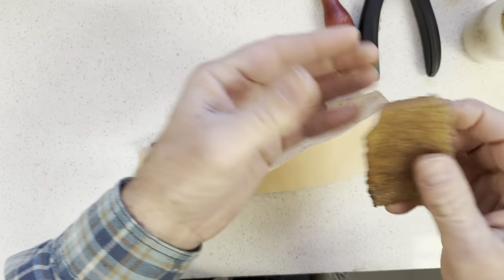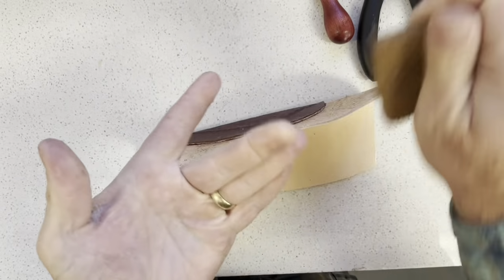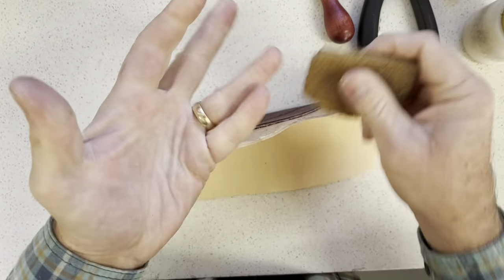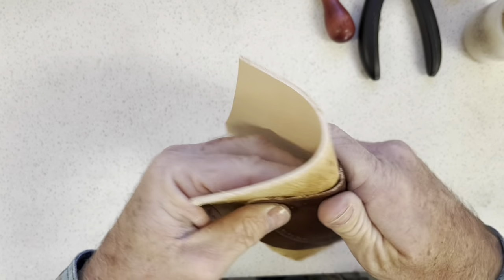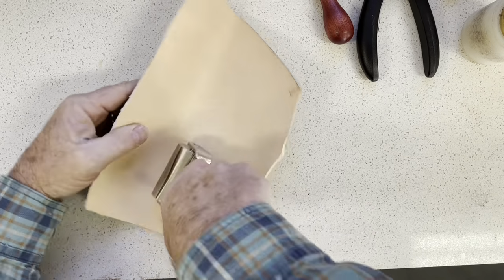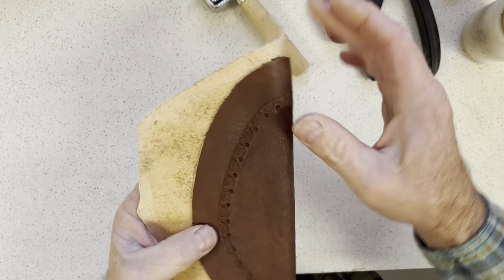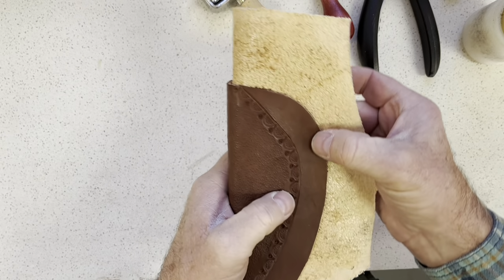And if you ever get any residue on your fingers, the Crepe contact adhesive remover does a good job of erasing it from your hands. Okay, so I've got it laminated together here and I'm gonna roll that in. Got it put together. This leather edge here is rough. I left this large so I can trim it when I get done.